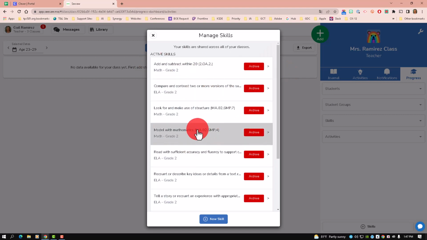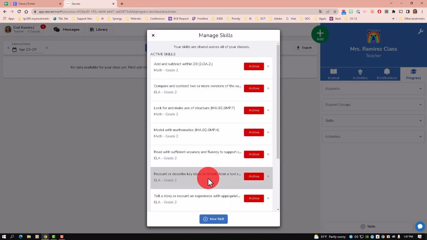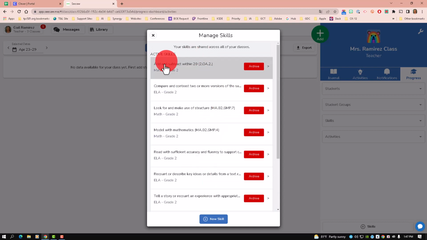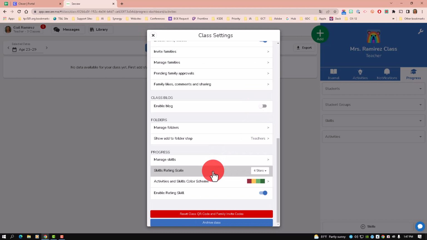You can also come down here to set up skills. And whatever your skills are, you can set up. These are just ones that I've set up. You don't have to. You can also, this is your rating. I like 4 stars. And it correlates with the activities and color scheme. So red, yellow, green, light green, dark green.